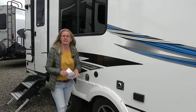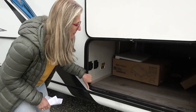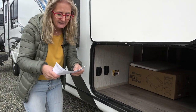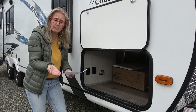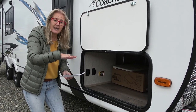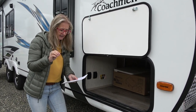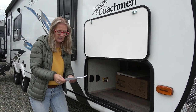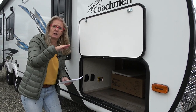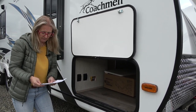Let's look at the flooring and talk about how it's made. It's hard to show all the different layers, but here's how it works: there's a Darko moisture barrier that wraps around the aluminum frame floor joists sitting on top of the chassis. Inside that is 1.5-inch thick foam insulation. Then there are two layers of Luon on top of that, and then the Congolian flooring — which is supposed to be pretty durable and nice.